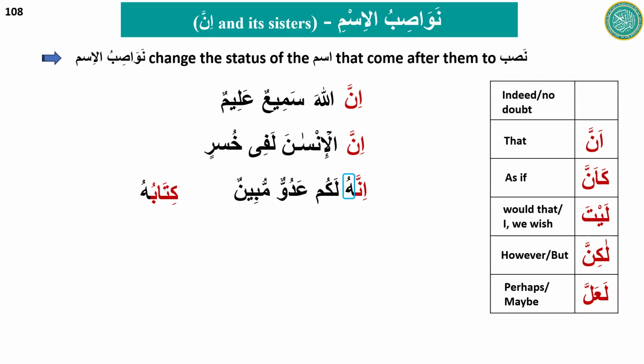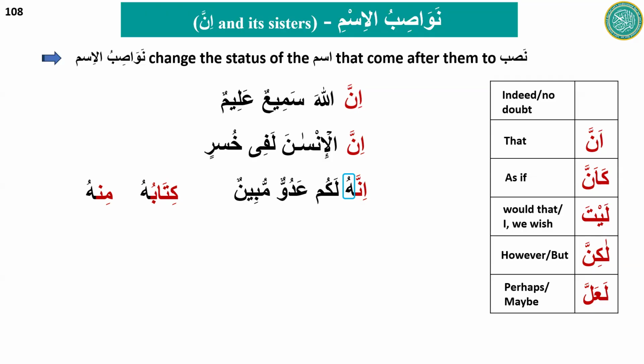Kitabuhu. There is a who in there as well. Do you see that? Yes, it's mudaf ilayhi. So what is the status of this who? Jar status. Minhu, there is a who there as well. What is the jar status of this who? Majroor. Jar status. Why? Because it is jar majroor. Yes, very good. Very good, sister.